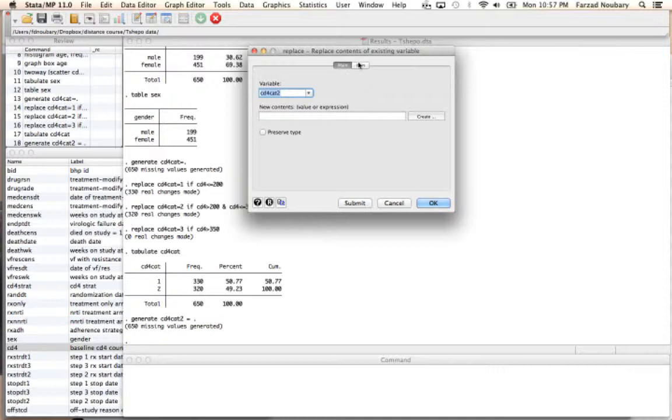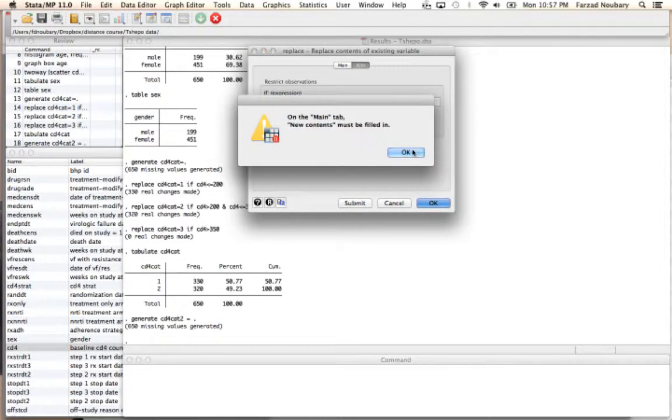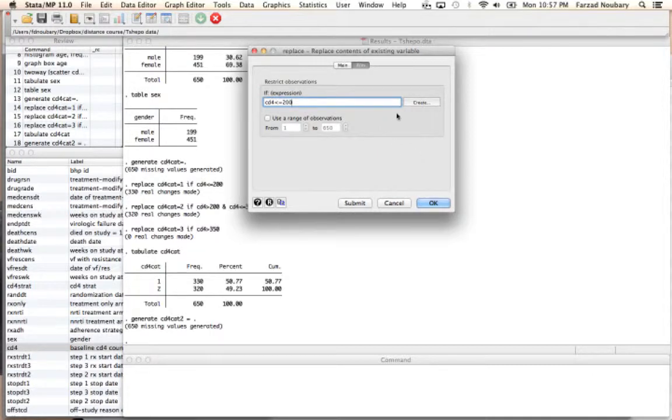Okay, then I'll click on if in here, and then I'll write if, so I want it to be if CD4 is less than or equal to 200. I'll hit OK. New contents must be filled in. Okay, so I have to go back to the main menu.